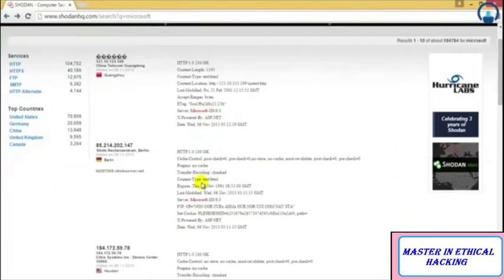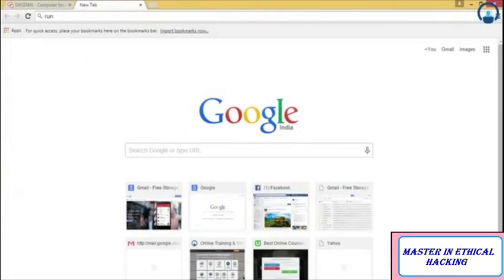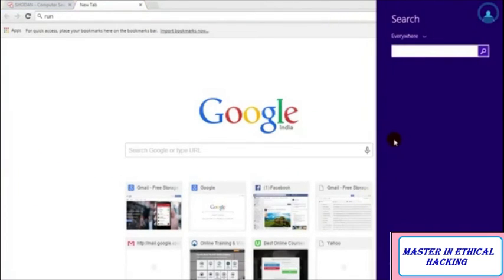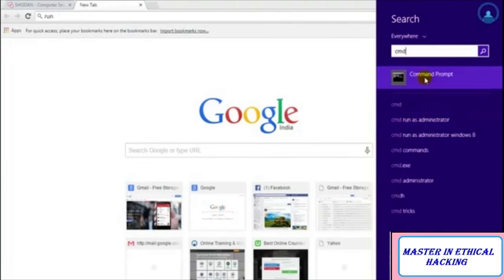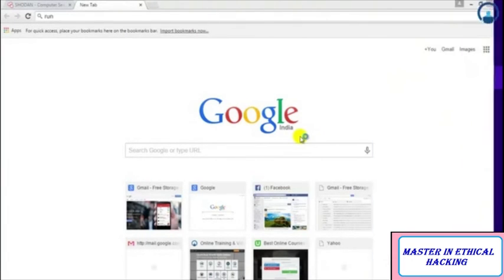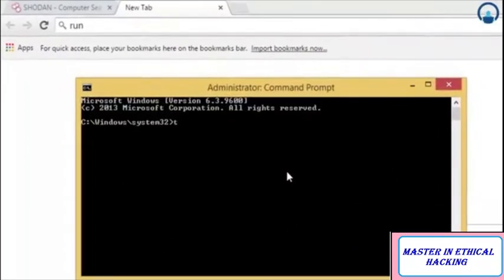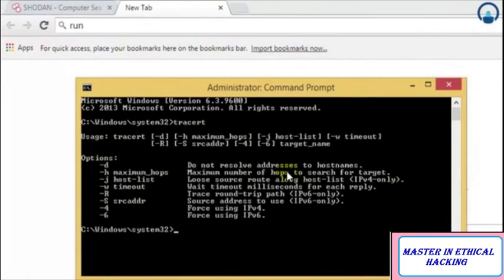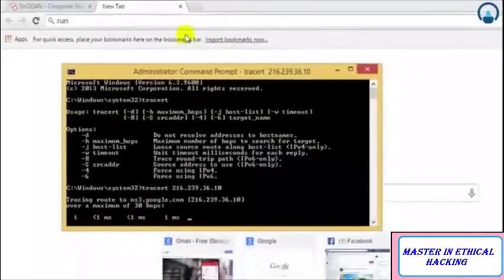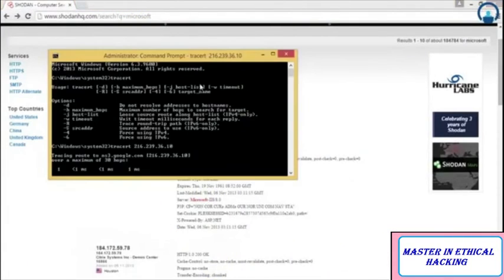Let me check. Okay, I believe I need to start that as the administrator. Perfect. So I'll just type tracert 216.239.36.10. So let's check how many hops do we get.